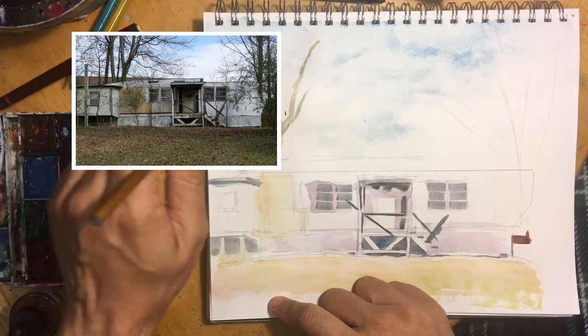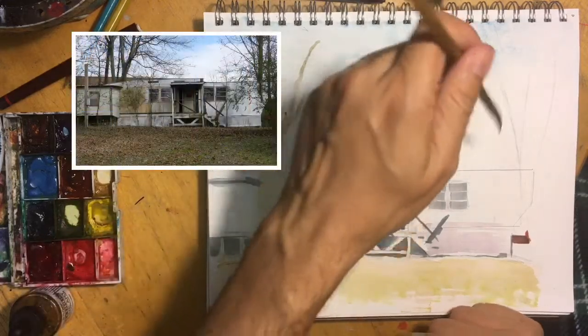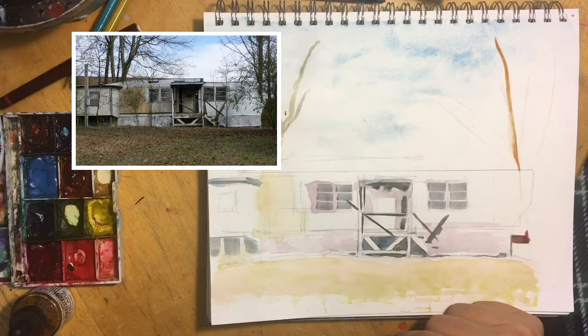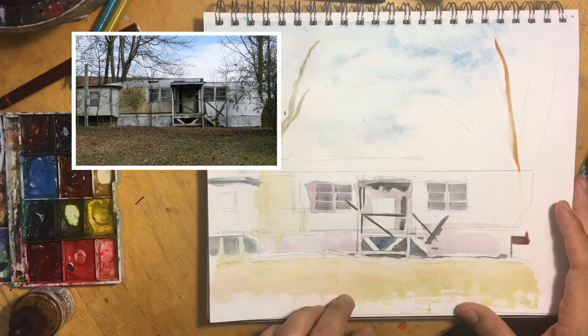Ain't afraid of no ghosts. Just boom, boom, boom. It's a tree. It's a tree. There. Big tree. Here we go. In fact, I don't even like that brush. I would use a bigger brush. I probably will. Okay, so we did that.